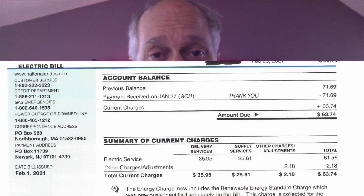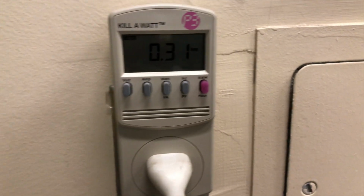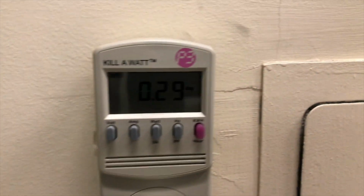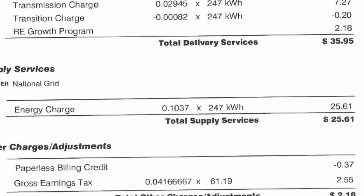Now earlier you took an electric bill, whether it was mine or one of yours, and you calculated the price per kilowatt hour. So after an hour, we looked at the kilowatt device, and the appliance that we plugged into it measured just under a kilowatt for that hour. Now, if the price of electricity is 10, 12, 13, whatever it is, cents per kilowatt hour, and I run a machine for, let's say, 12 hours or 24 hours or any length of time, can I calculate the cost of running that device for that amount of time? That's what you should know.